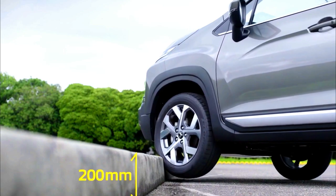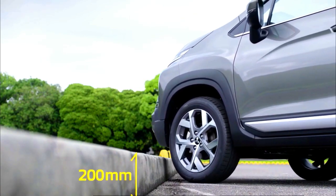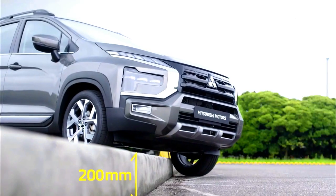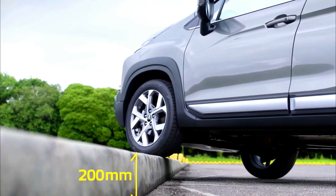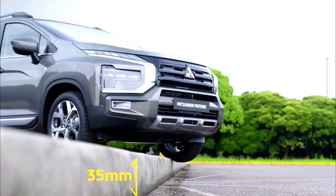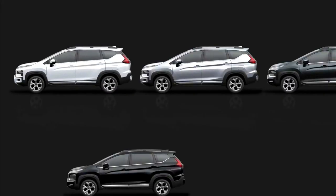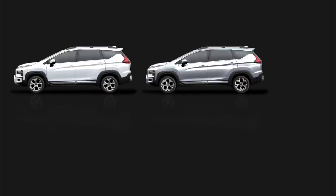Sure, the Xpander did get a good crash safety rating from the ASEAN NCAP, but do note that if a buyer is really concerned about safety, then the Stargazer's extensive kit might just sway you to fork over the extra dough. As proved by our first impressions review for it though, the Xpander does offer a comfortable interior with plenty of space to work with. Its longevity in the market might also be taken as evidence for its robustness. That's something that the Hyundai Stargazer is yet to achieve, as it is an all-new model after all.